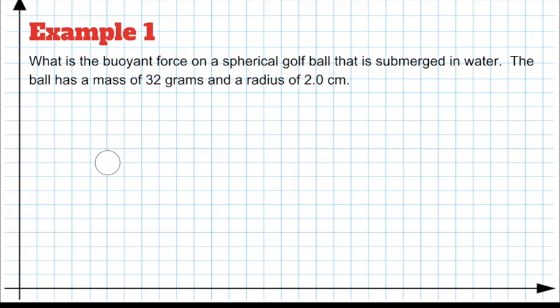So I know you've been skipping along, not doing a whole lot in your books there, but this one's complicated enough that showing your work's really going to make your life easier and help you get to solutions faster. So the first question is, what is the buoyant force on a spherical golf ball?